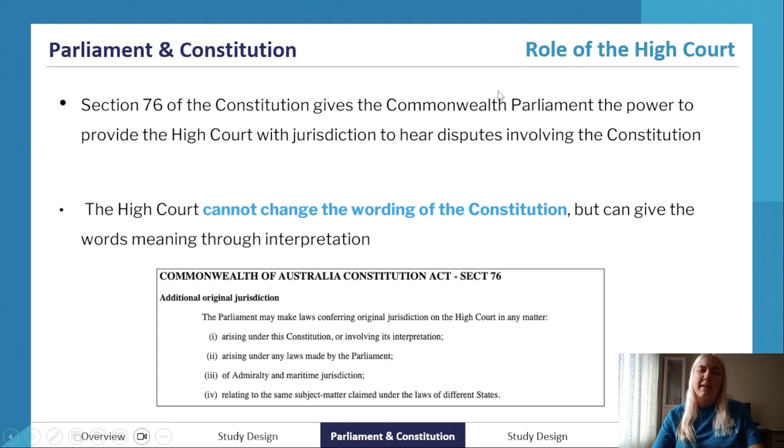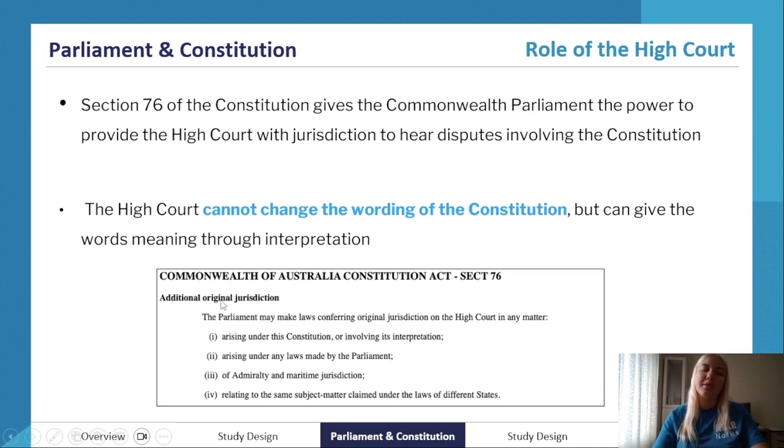This means that the High Court isn't like every other court that has that role in statutory interpretation, where we just interpret acts or statutes, so statutory law, to decide what was meant by that legislation to help decide disputes. But the High Court has additional roles, and when it comes to interpretation, not of statutes, but actually the Constitution to help resolve disputes. So this means the High Court has jurisdiction to hear disputes between different states and disputes between a person and Commonwealth Parliament, or a person and a state level parliament, and disputes between Commonwealth Parliament and a state parliament as well.